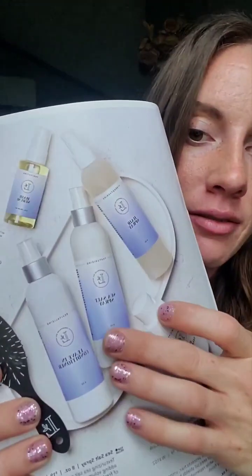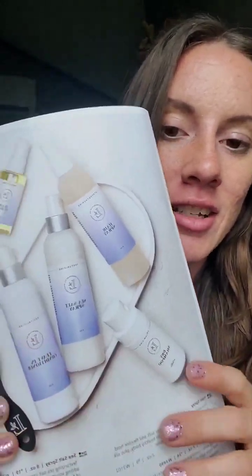And even just otherwise if it's windy or whatever, this leave-in conditioner right here, sorry, it's backwards, but that leave-in conditioner can help protect from the drying effects. And then it's very good at detangling the hair and just giving you a little bit of shine, and it has really good vitamins for your hair as well.